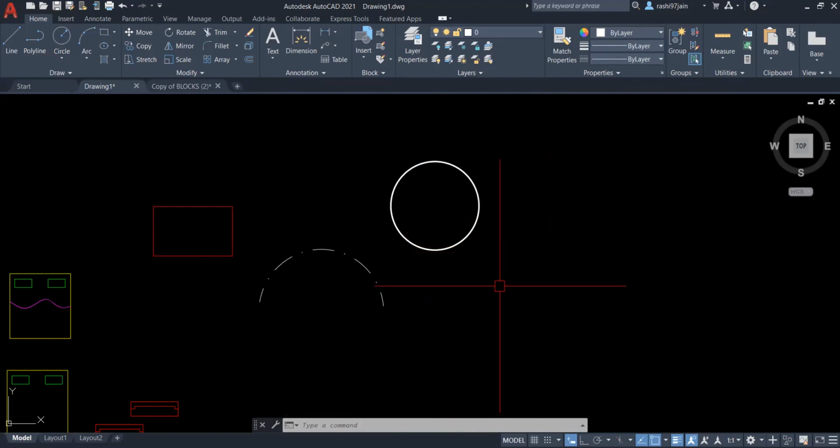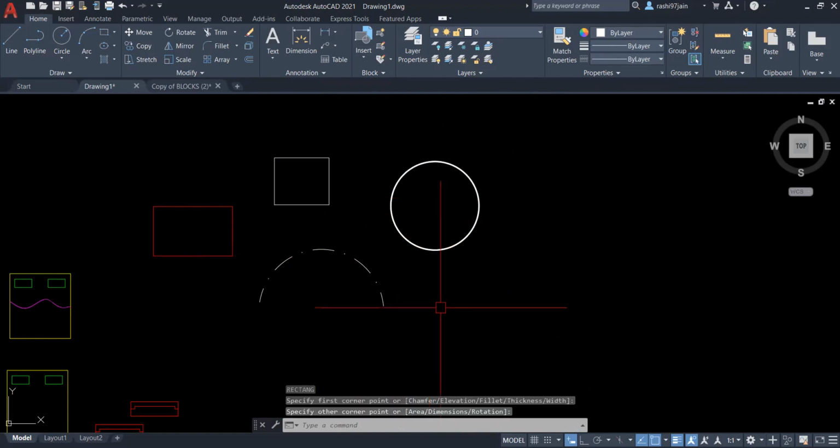Now here we have match properties. How it works? See, suppose I have an object, simple sa object है. Remember guys, using match properties, you can match the color, line type, and line weight. How?